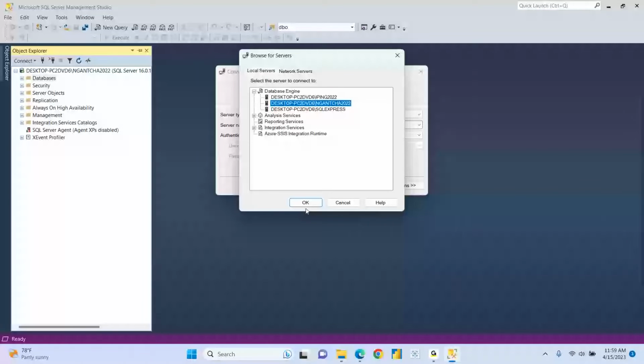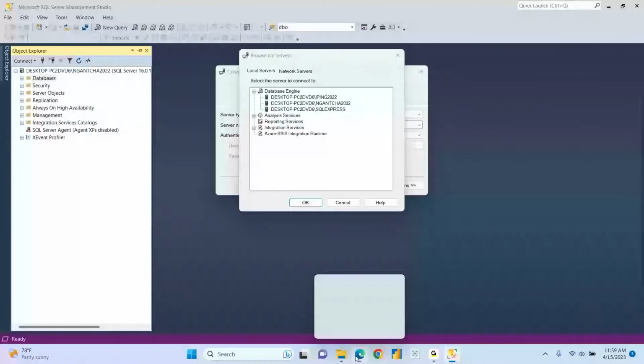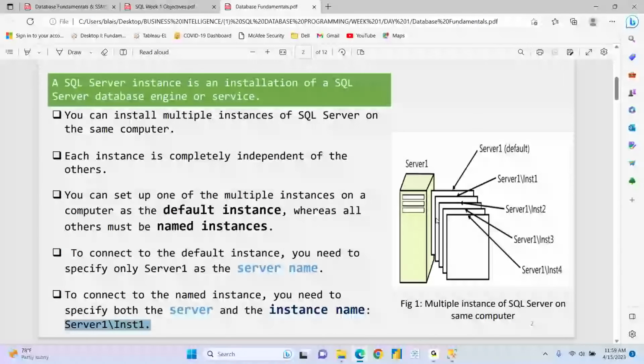So it's the same diagram you see right here: one laptop or one server with multiple installations. The good news is that each instance is completely independent of the other. This diagram helps to understand the connection between the server and the instance.